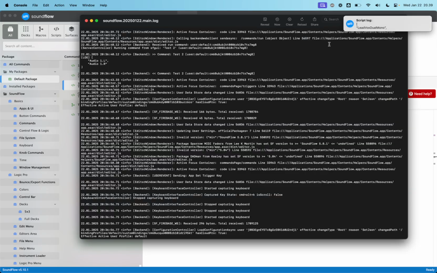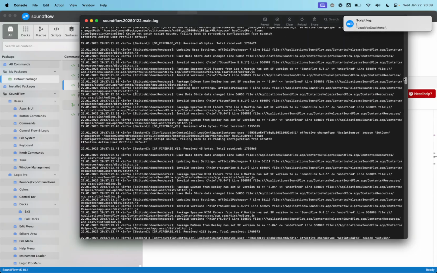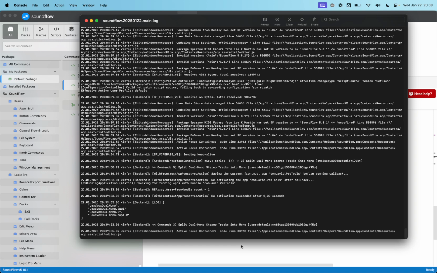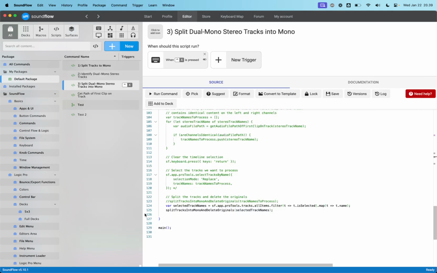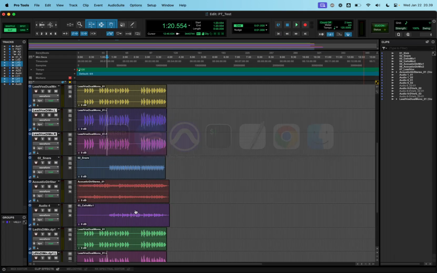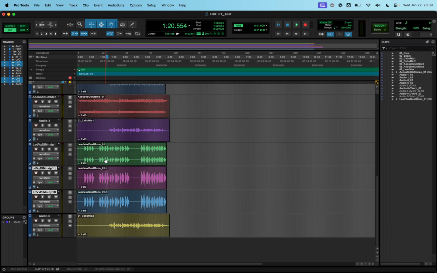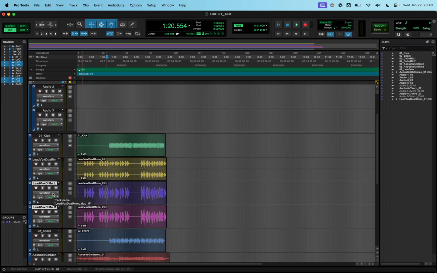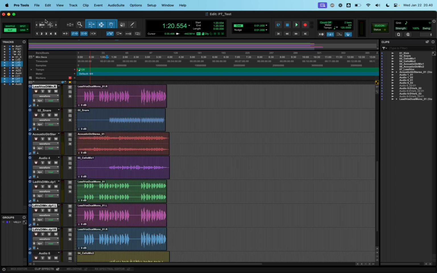All right. So we can now see it wants to delete lead vox dual mono .dup1 .r and .dup1 .r. So the two first ones are, that's the stereo track, and this is the duplicate of the stereo track that we made down here. And then it wants to delete the .r of that, and it wants to delete the .r up here. So I think that actually is exactly what we wanted.